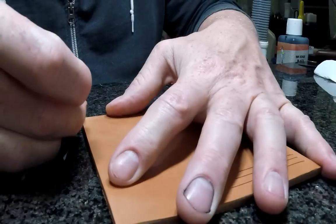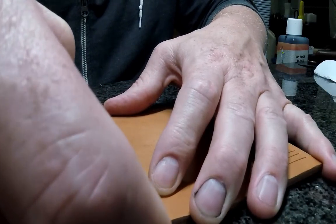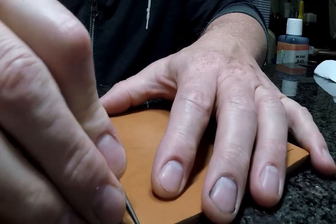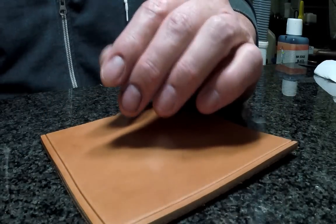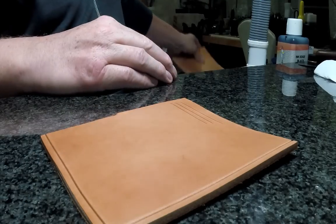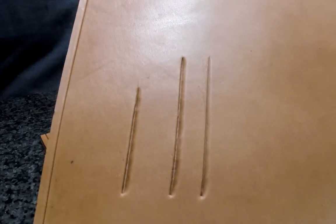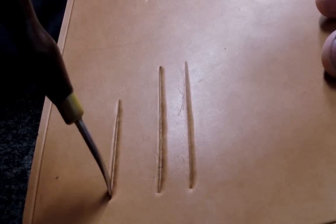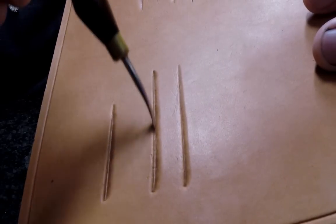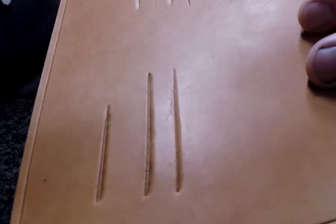Now there are dozens of beveling videos on YouTube, all of which have their valid points. The different take that I have when it comes to beveling is I don't like to see core showing in my leather. I did some cuts earlier to demonstrate what I am talking about. This is the core showing — you can see that bright line in the center here and here. And while the bevel looks nice, the core looks terrible.